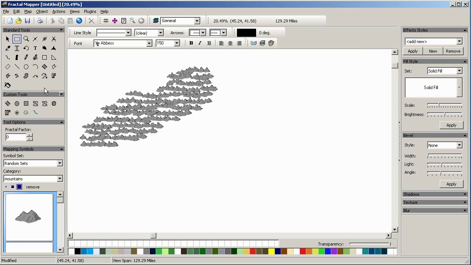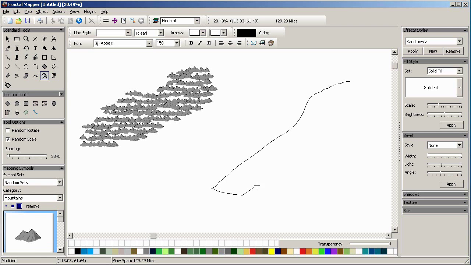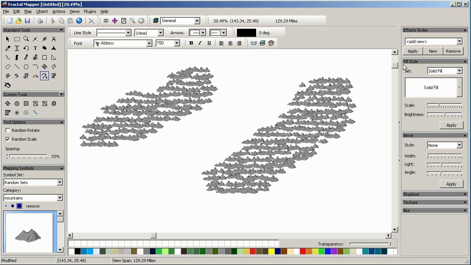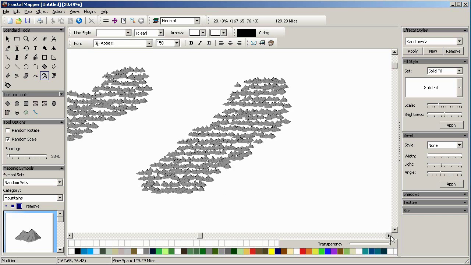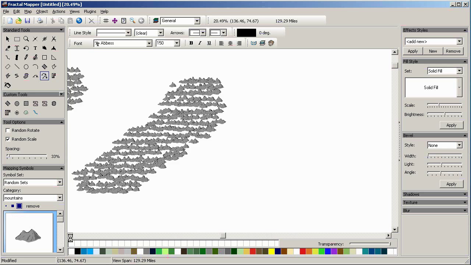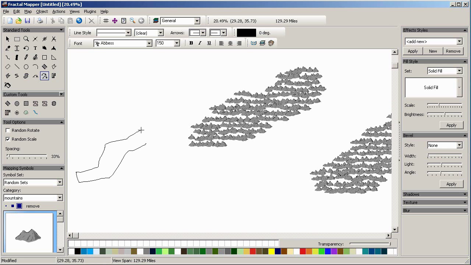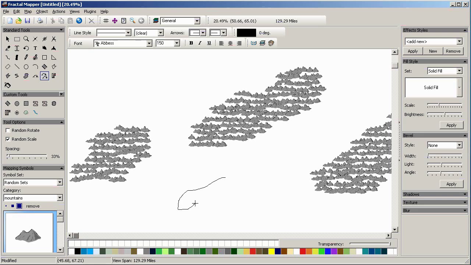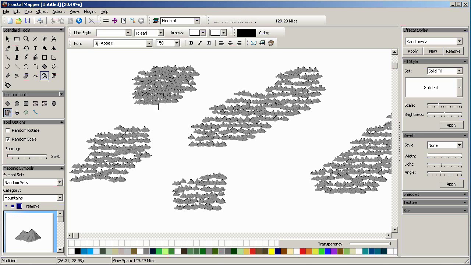There you go. And now you can start plotting down once again another range over here if that's what you're going to be putting down, and keep on going. You're at that scale right now, so it is handy, but yeah, a little bit mechanical looking for sure. Let's try a really close space. There we go. Some cool mountains there.